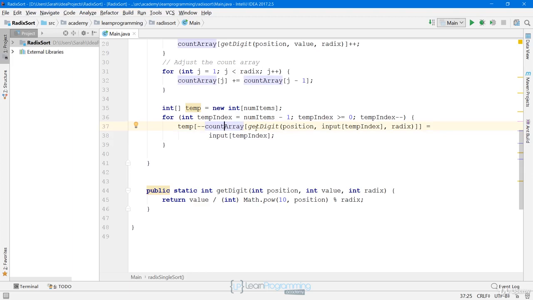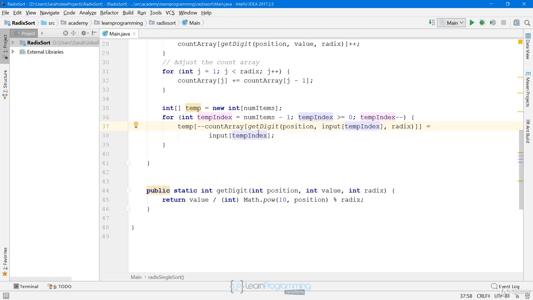So we decrement the value at the count array for the digit first, and then we use that index to index into the temp array, and we assign the value at input temp index, because that's what we're working with. And temp index starts at the end of the input array and moves right to left. Because we're moving right to left with the input array, and because we're writing from right to left in the range of positions occupied by a specific digit, we preserve the ordering of duplicate values.